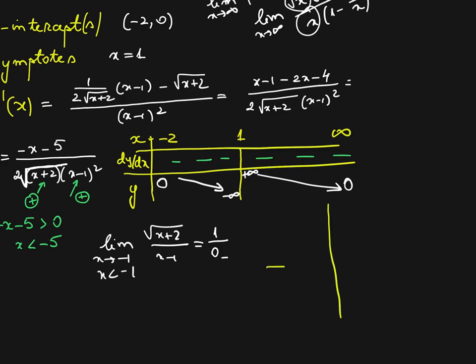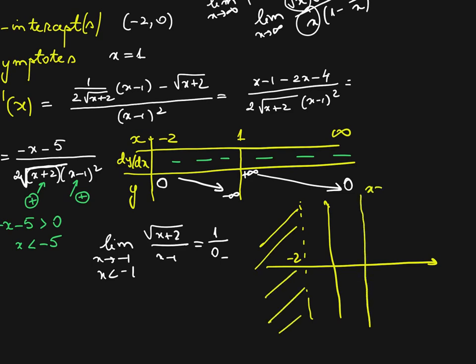So now I'm ready to draw the shape. The domain is from -2 to infinity, so here I'm not going to draw anything, and 1 is not in the domain. It's interesting what happens when x equals -2. So how am I going to start the graph? From here, I need to go down to minus infinity, so somewhere here. But the question is, do I go down like this, or do I go down first like this and then have a turning point, a point of inflection?